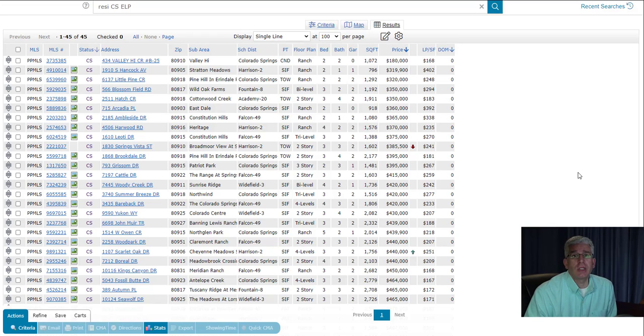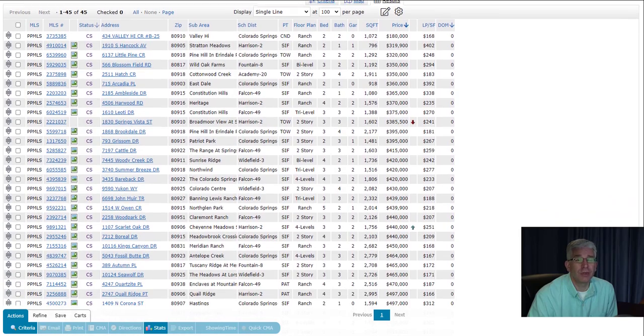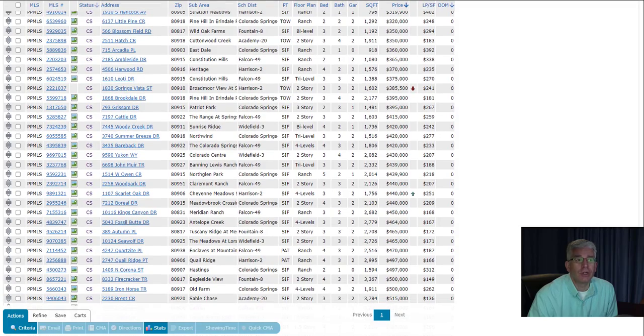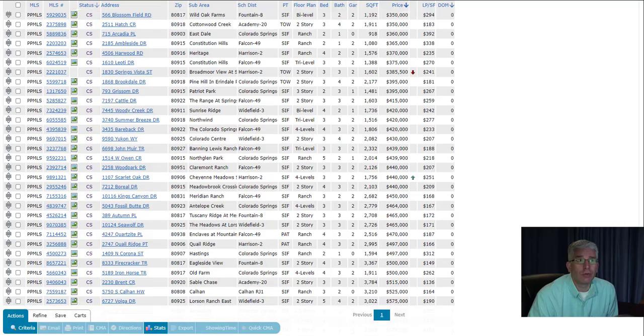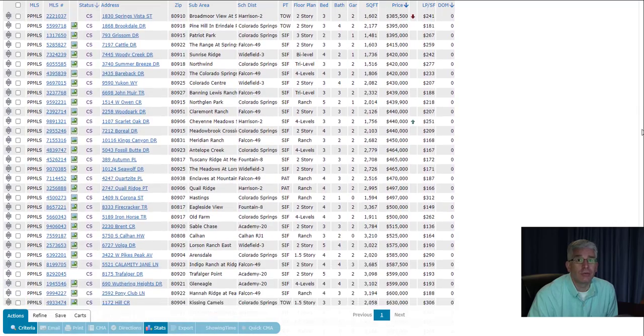Let's take a look at the properties coming soon in the next 7 days or so. There are 47, and we have the list sorted by price once again. These should be coming in the next couple days. I would suspect by Sunday most of these will be on the market, and you could get a showing. Feel free to reach out and call me, and we'll get you in to see these on the first day possible.